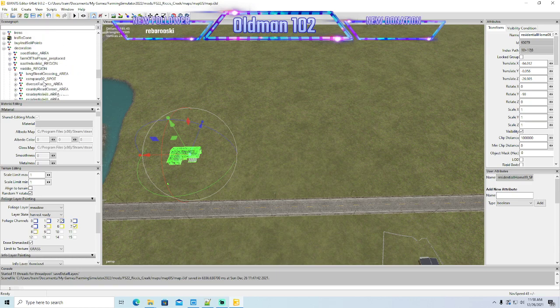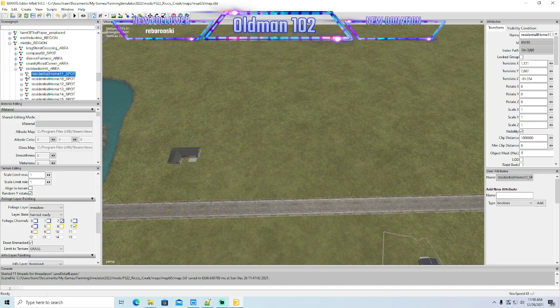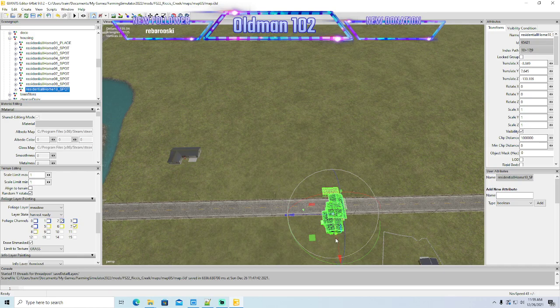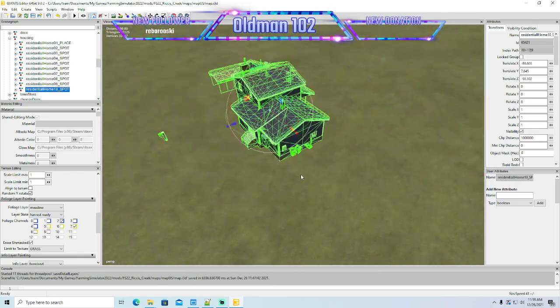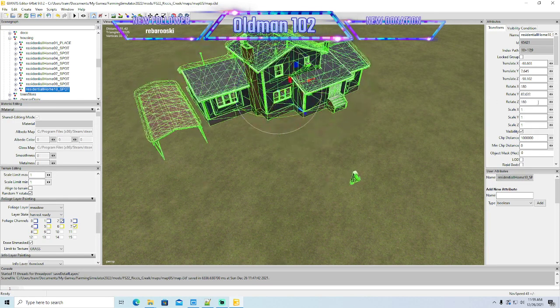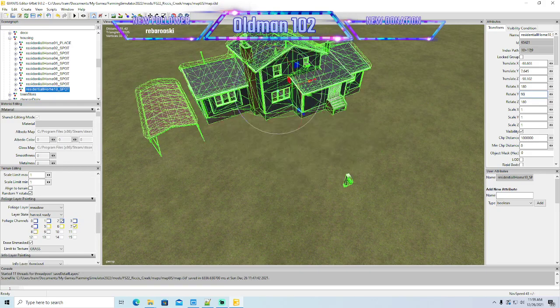Alright, number 9, or number 11, or 10? I guess we'll go with 10. Alright, so edit, cut, and paste. What do you look like? Where's your front? Okay, you have a carport. Okay, that I like. Let's go to 90.